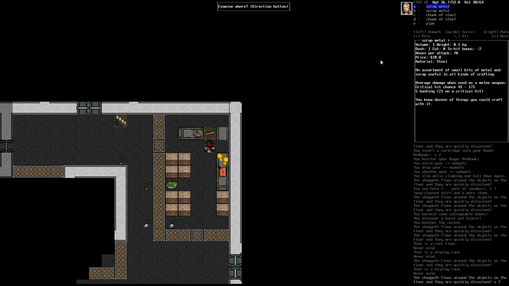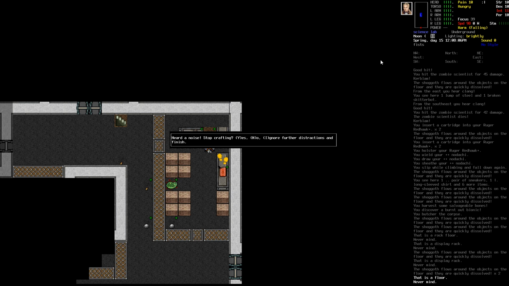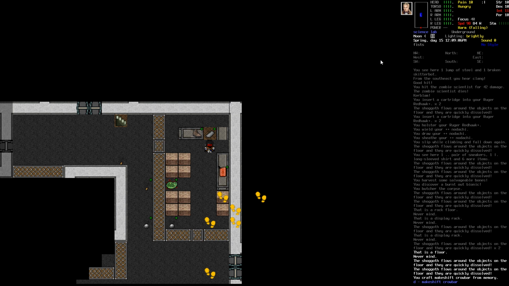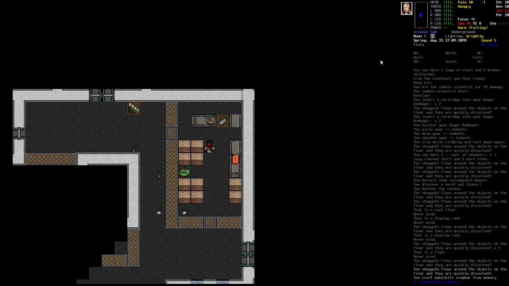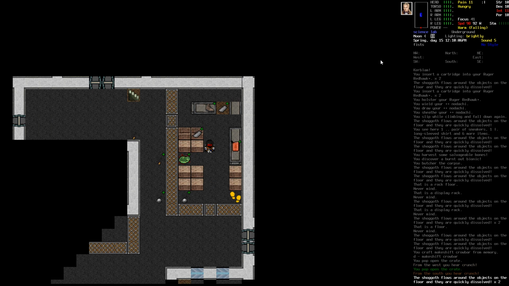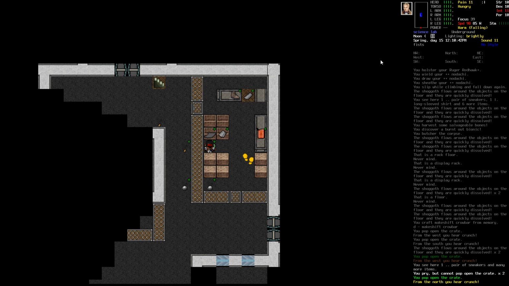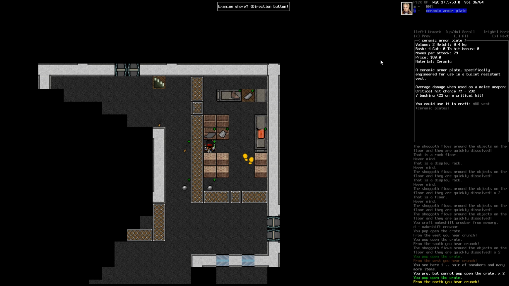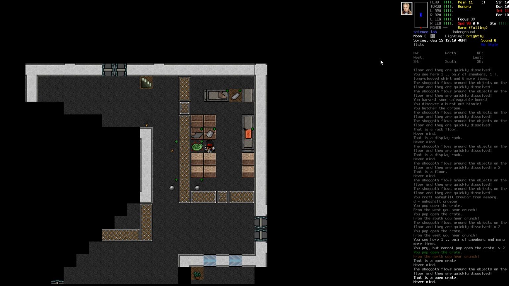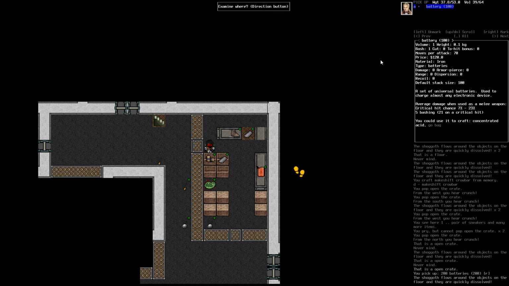Why don't I have a crowbar? That's a really good question. We're going to make a makeshift one. There we go, so that we can crack open these crates. There we go. We've got RAM and a ceramic armor plate, lump of steel, batteries, chunk of steel, batteries.